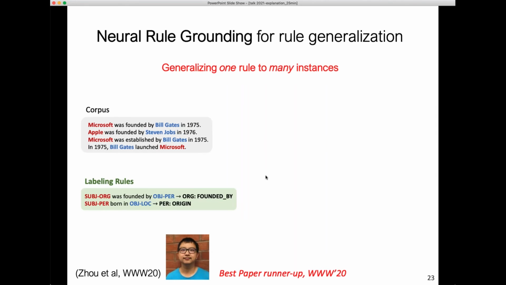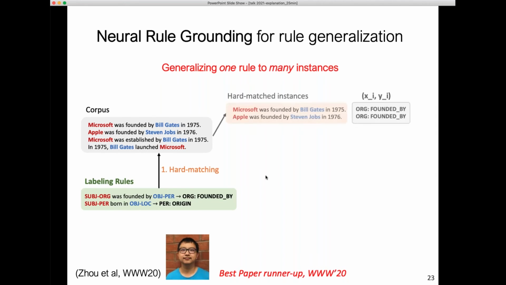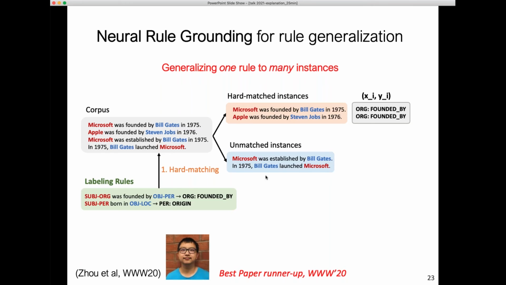That's our work from the paper, where we do something very simple. In addition to the hard match process we just talked about, which is very strict but lacks coverage, we also do what we call a soft matching process for all the remaining instances that cannot go through the hard match. We produce annotations in the form of the label of the xi with a matching score, and this matching score describes the confidence of the matching.